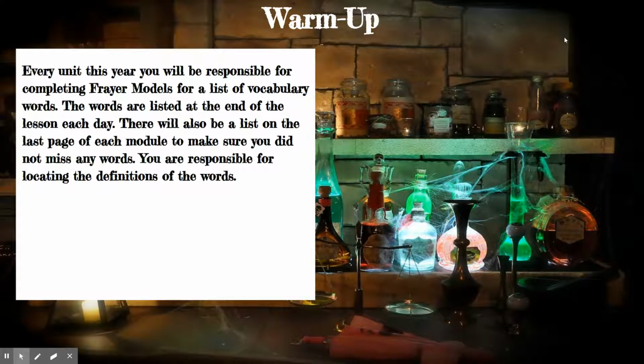So our warm-up for today, it's just going to be on your own, but I just wanted to go over what a Frayer model was. So like I told you, the only homework I'm really assigning for you is for the whole entire unit, however long that is. So these vocabulary lists will be due at the end of the unit, okay? So you can do them at your leisure. I suggest doing them in the beginning. I will show you how I want them done.